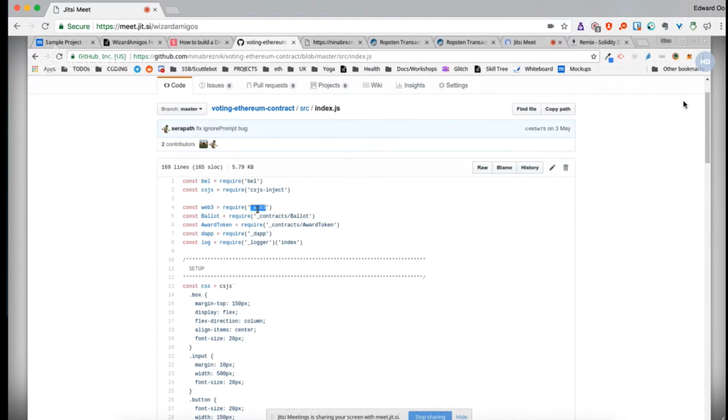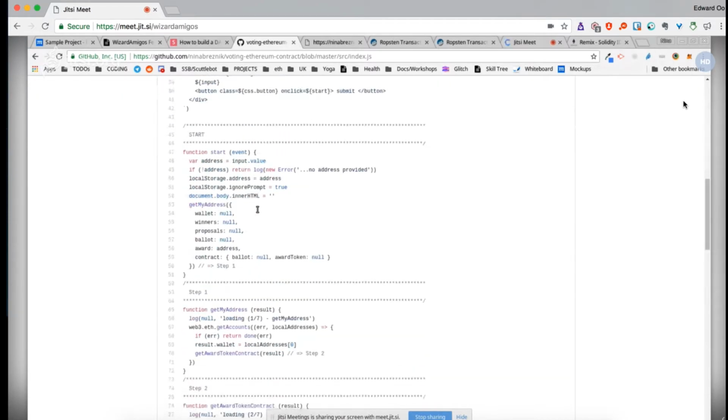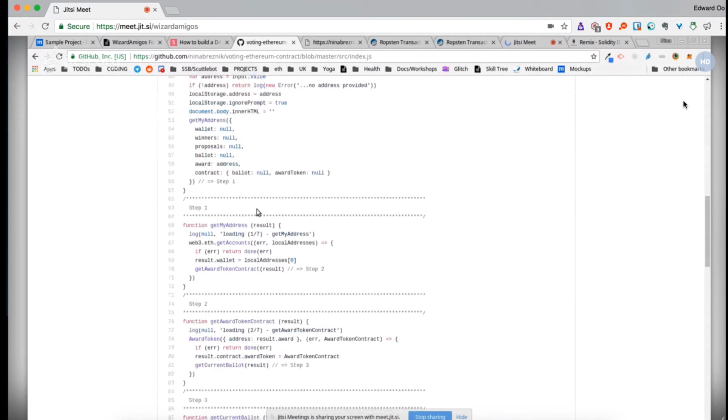In most languages you have a Web3 object. Also in JavaScript, when you install it and add it to your HTML page, you can use it, and the Web3 object has a method getAccounts. The getAccounts method, this is what we do in the first step, gives you your local addresses.